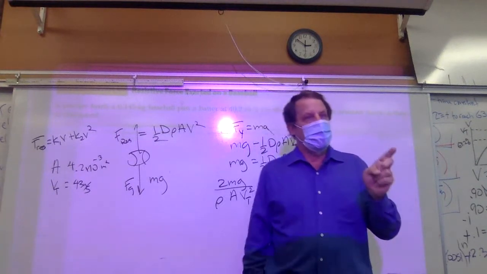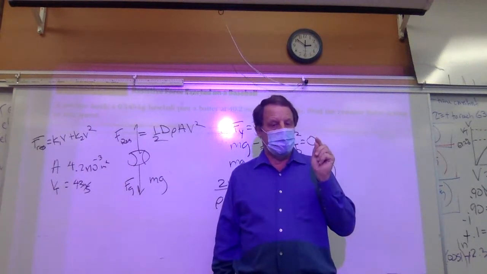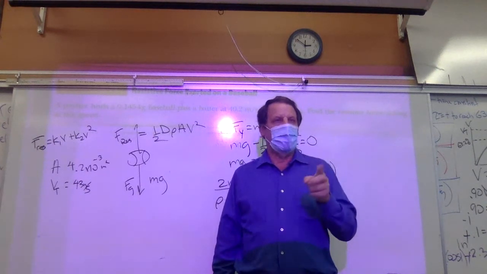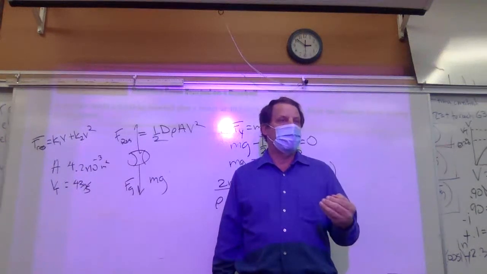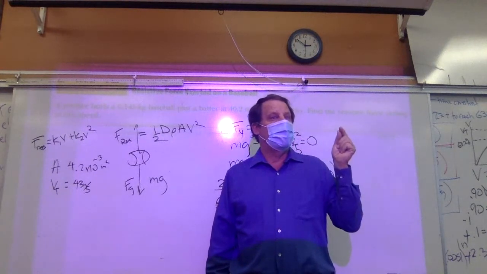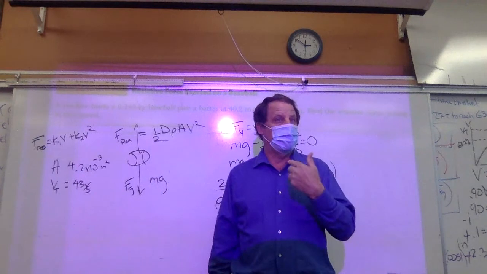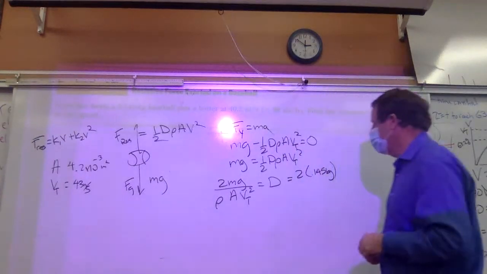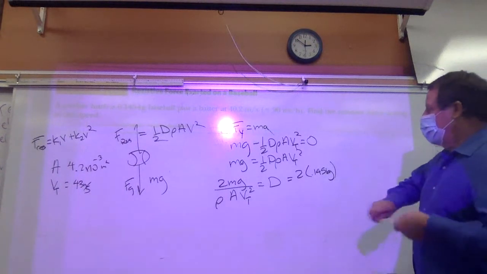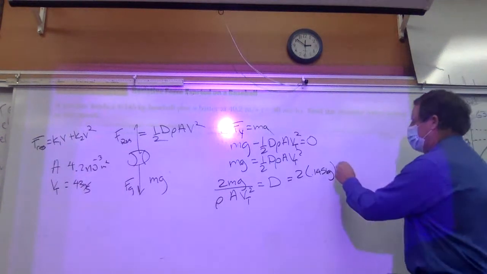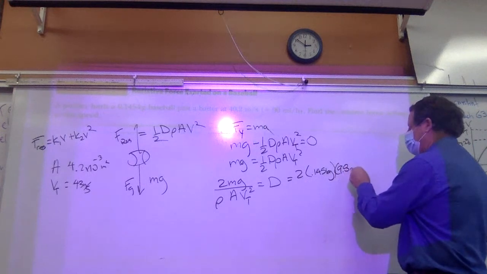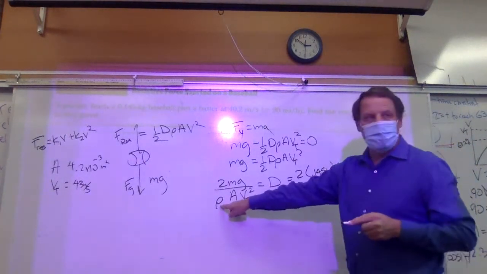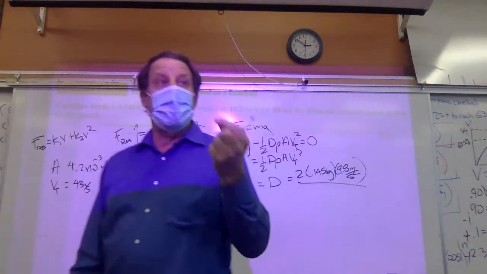So the units that you're going to have to contend with on the question of the day for 12.2 is that I give you an initial velocity in miles per hour, and the terminal velocity is given in meters per second. So you just got to make that conversion. All right, so now we're going to have 9.8 meters per second squared, and our density. This is the density of the air.